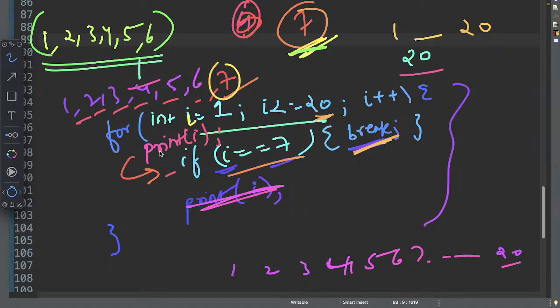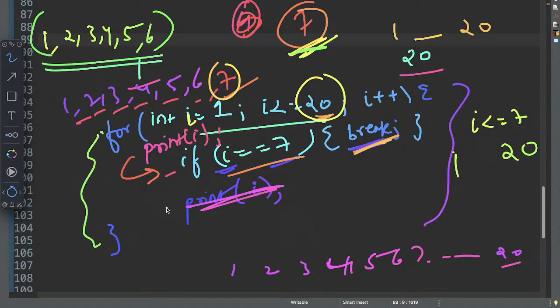Now, I have asked you that you have to terminate this loop, but your condition is that you have to run the loop up till 20 only. The condition you cannot change. I can give any number in between 20, so you don't have to change it again and again. You are telling me to change the condition to 7, but what I said is that you have to run a loop for 1 to 20, because in real time examples you might have this approach, or you might need this kind of thing to break a loop, and we'll see why we need that. We'll see a real time example, don't worry about this.